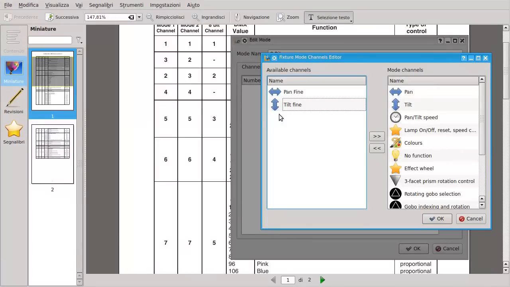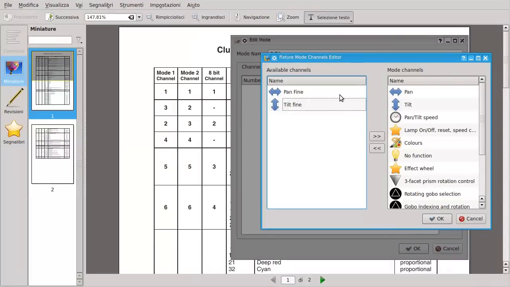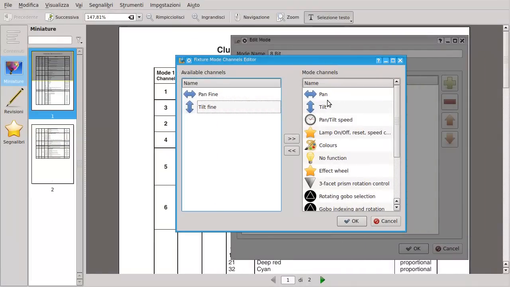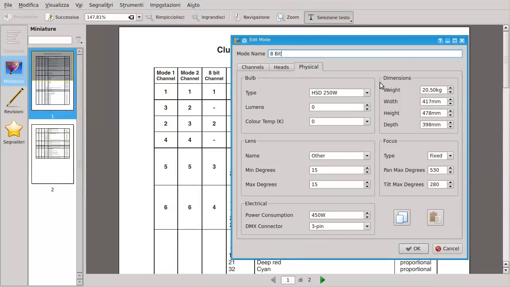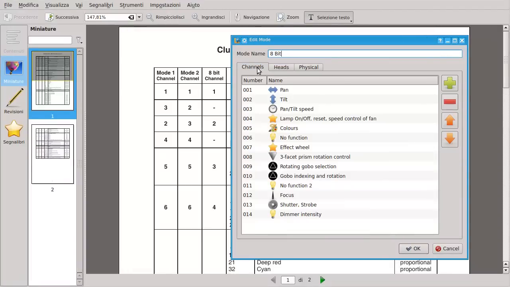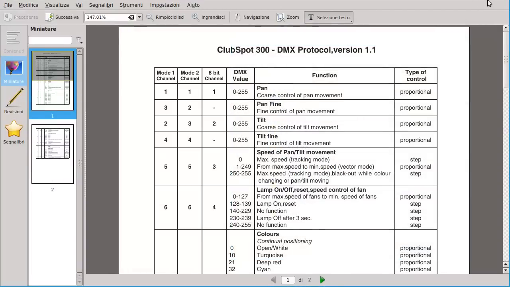These are left behind because it's an 8-bit mode, so you will control only the coarse movement of pan and tilt. Again, the physical dimensions are still on the clipboard, so I can paste them, and I'm done with it.